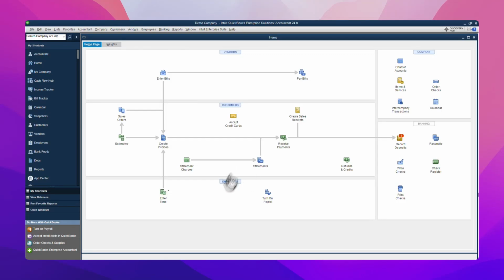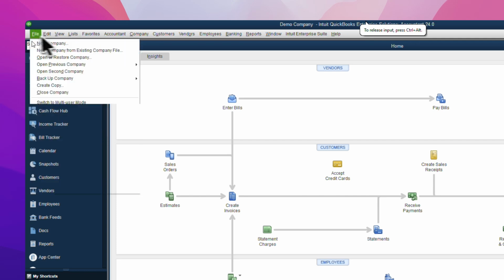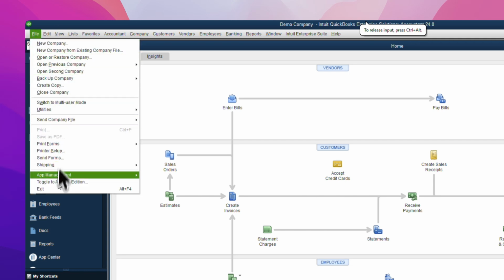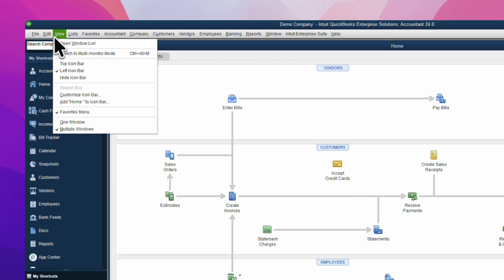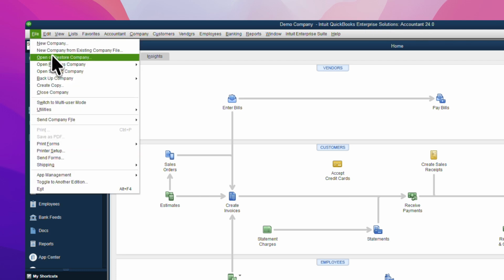In today's video, I'm going to teach you how to make your QuickBooks company file available to your users. To get started, open QuickBooks and go to the top left corner of the screen. There, click on File. This is where you'll find the option that allows you to change how your company file is being accessed. If your goal is to let multiple people work in the file, this is the place to begin. From the File menu, select Switch to Multi-User Mode.